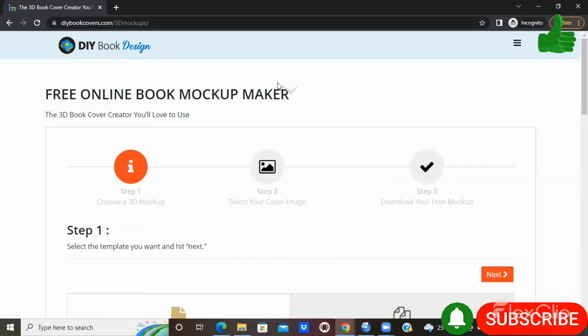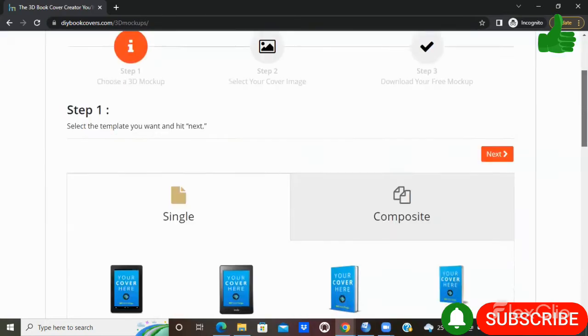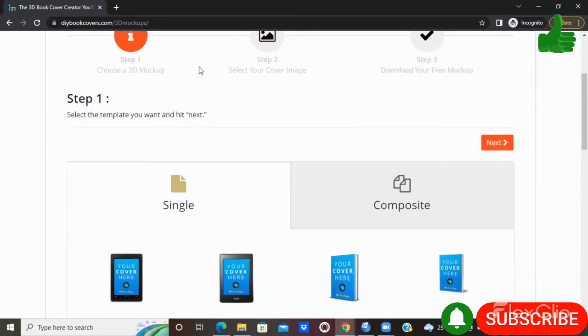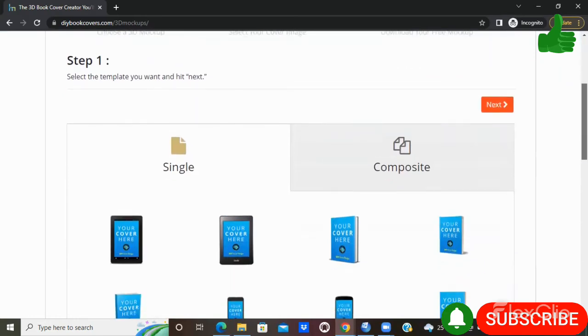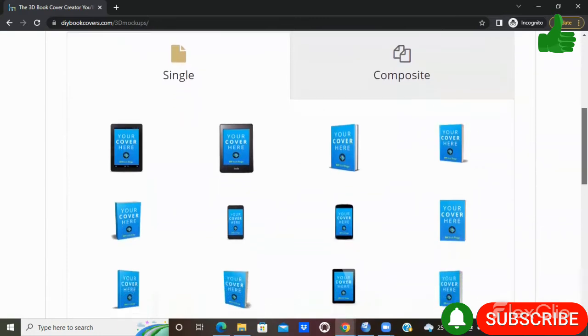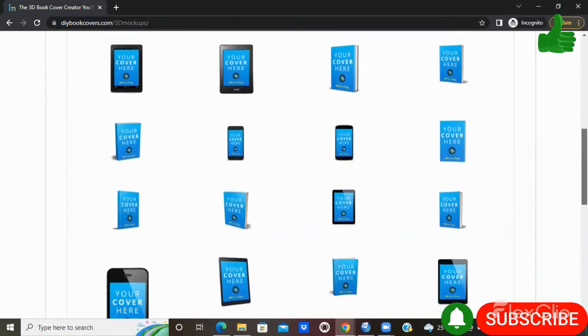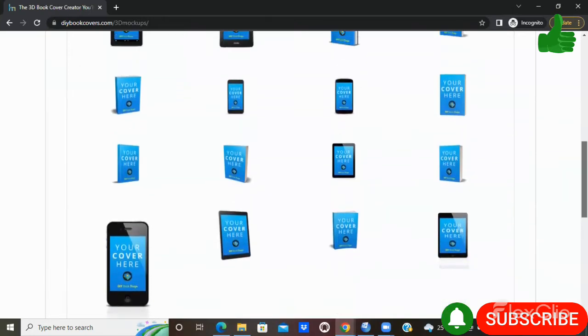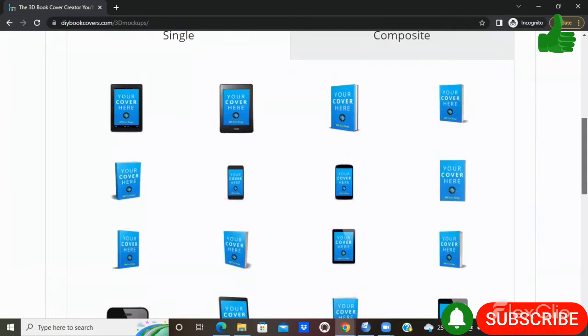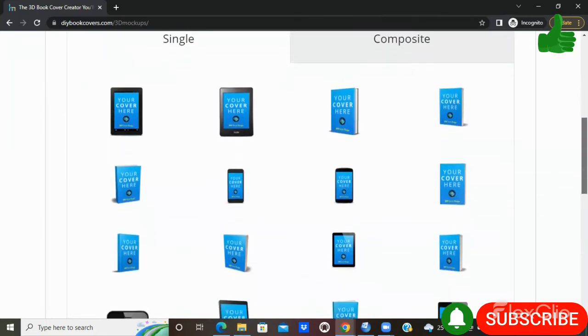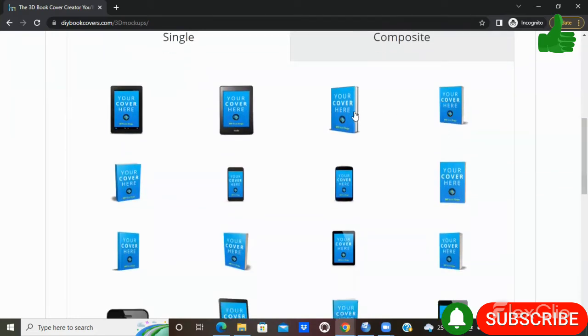And this page shows you how you can make your mockup for your book. So we can see that the first step is to choose a 3D mockup. So they have provided us with some templates. So if you're looking for this type of look, or you want to see some sort of shadow or the pages exposed in the book, you can just go through and see which one suits you or which you prefer. So I'm just going to select this option for now.